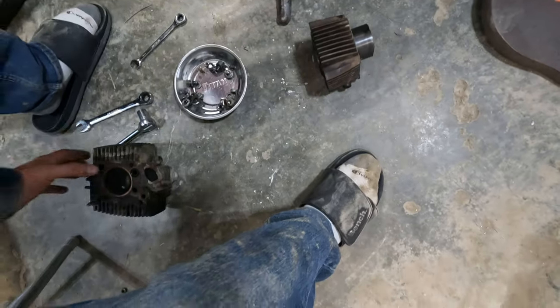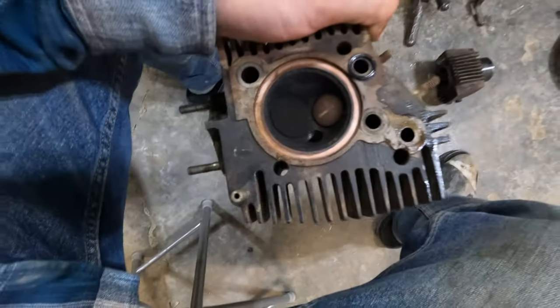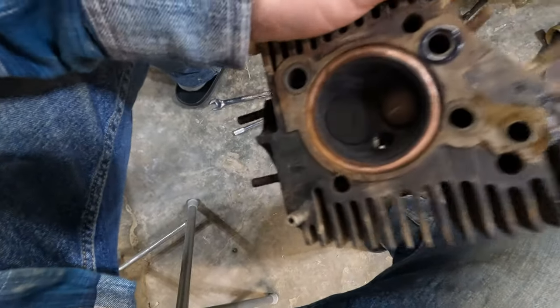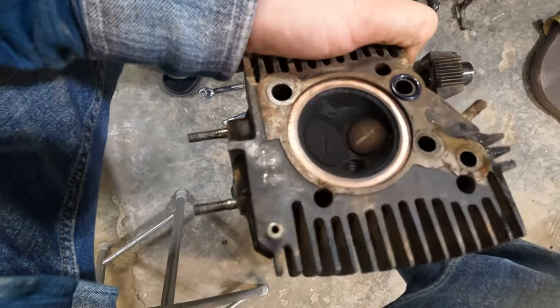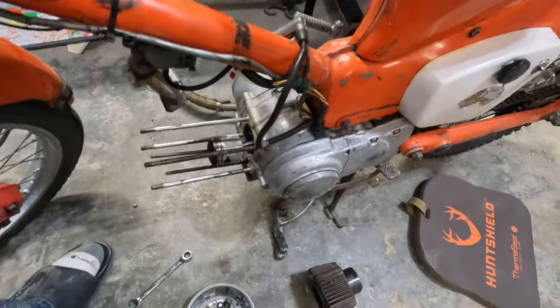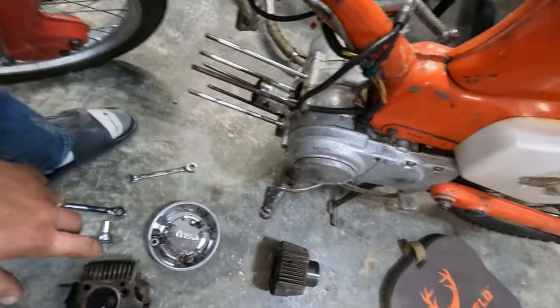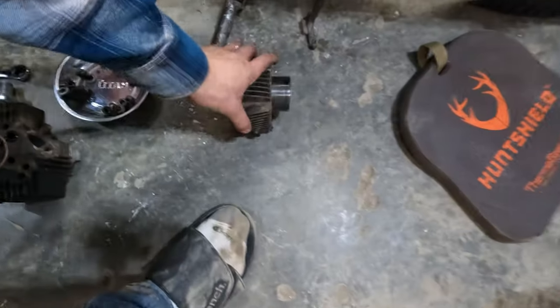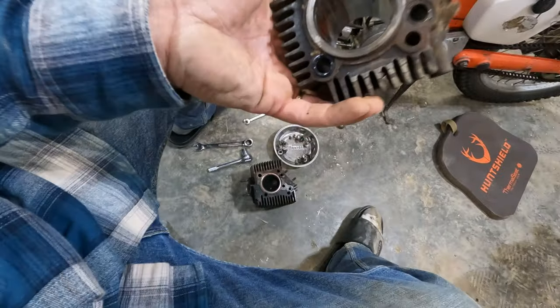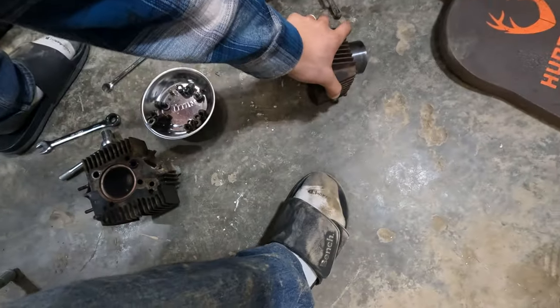And now, okay, I'm gonna sit this like that. We're gonna give that a little quick hone. Look at these. Is that not the cutest little valves you've ever seen? Oh my goodness gracious. Huh, that's actually surprisingly heavy. We'll make sure we didn't drop too many O-rings. I didn't buy another kit of anything. Like, head gasket? Nope. Just gonna reuse it.